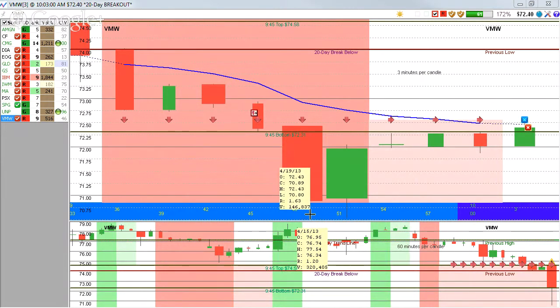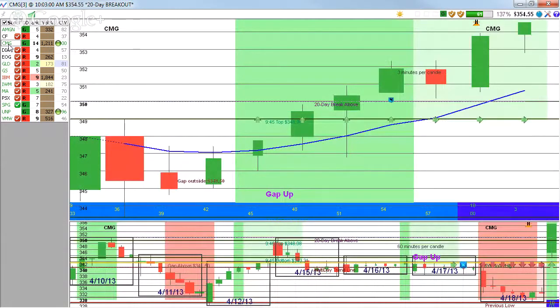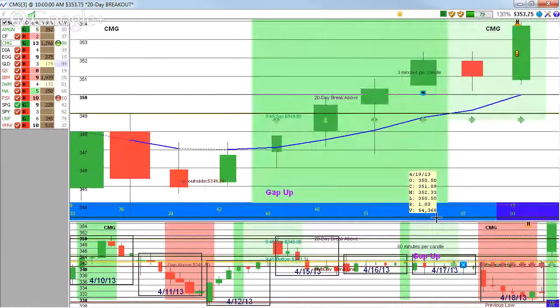So you don't need to look at this and that and all the other columns. When you get more advanced, and if you want to, you can make your game a little bit more complex. But you could actually trade this way and not have to ever change it up. Now here is again the same thing. This stock here broke above all this other stuff, and it says here 20-day break above, so it's really heading up. And so this one is a great candidate.